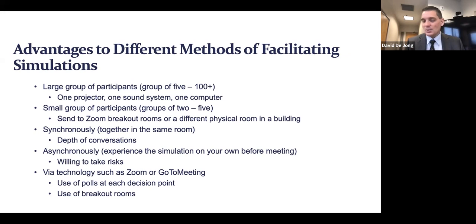Now, asynchronously, I was the first professor in the world to use these simulations asynchronously in school preparation programs. And what I learned is that if you give them a link to do it on their own, they're willing to take risks. They would come into my online class and say, I went through this simulation 4 or 5 times just to see what would happen, even if I never would have made that decision in real life. That's a big difference, because when they're synchronously together, they answer in a way where they don't look like a fool in front of their mentor or their peers. But when they're asynchronous, they're willing to take risks.